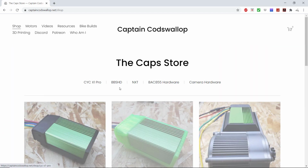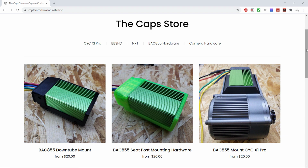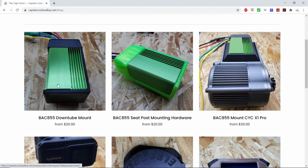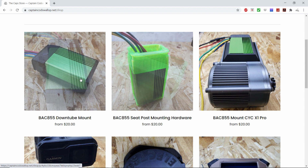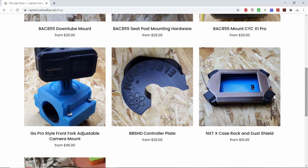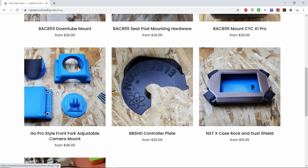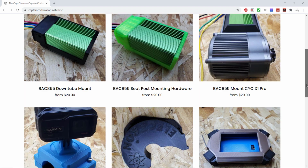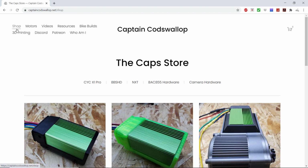So I have a small web store on here at the moment, and I just have a few of the items listed here, such as the newer version of the BAC855 mount. It'll also work with the BAC800, and I've got it for seat post, down tube, and with the CYC X1 Pro motors. And I also have a camera mount I've been developing that works with the front fork, and you may have seen some of the video footage that's been taken with a 360 camera using that. There's also the BBSHD controller plate if anybody wants any of those.